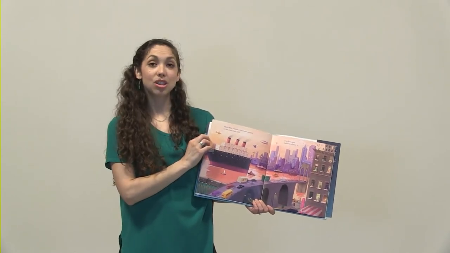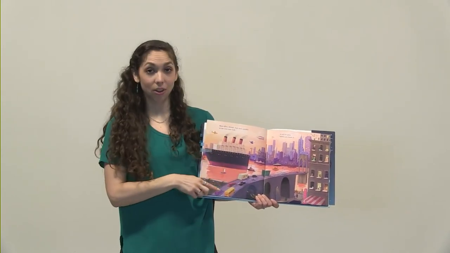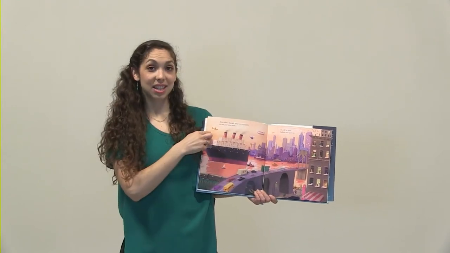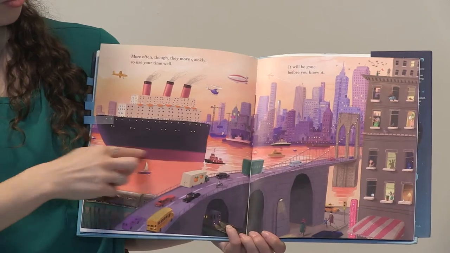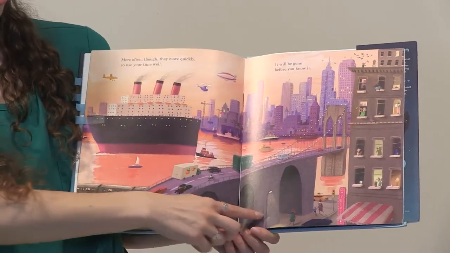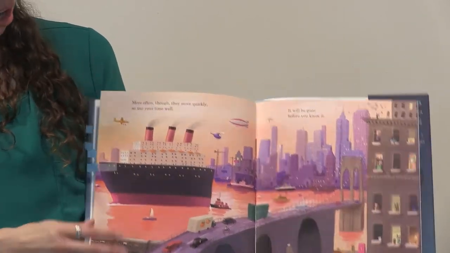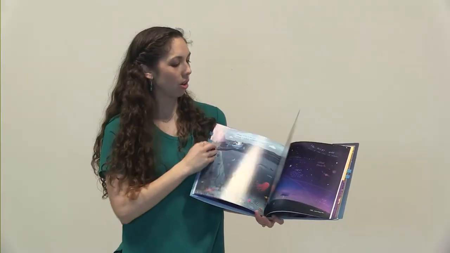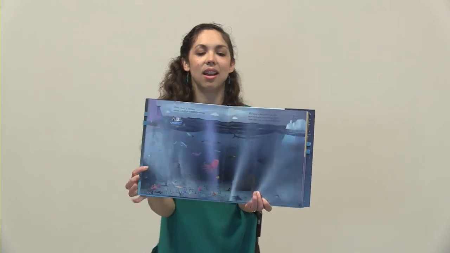And each movement in our dance is going to be different. When we do this dance, we're going to show a different level for every section. So we're going to do a high level dance at the beginning, a middle level movement in the middle, and a low level movement at the end. When we make this dance, let's look at our ocean setting. I think this is a fun one to dance about.